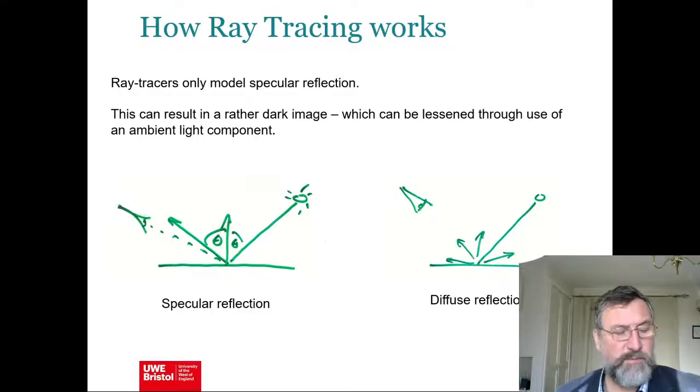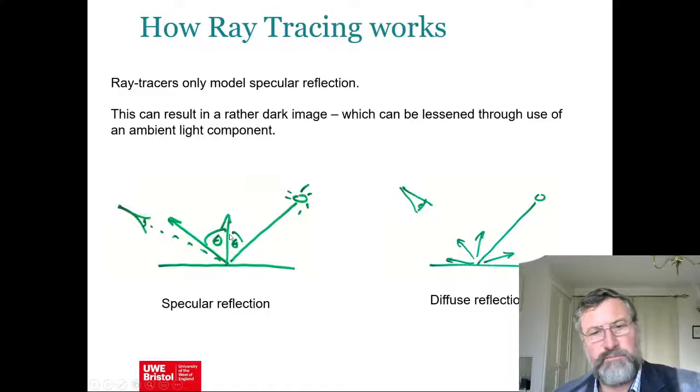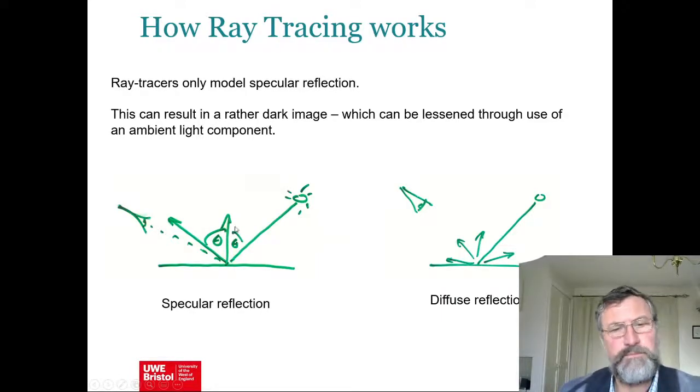Now, ray tracers, the important thing to know is they only model specular reflection. And specular reflection, as it shows in this diagram here, is reflection that comes as a mirror. So as you know from mirror type reflection, the angle of incidence is equal to the angle of reflection. These two angles are the same, theta. And if you don't view it exactly along that line, then you're not really going to see the brightness of the light. So this guy's not going to see that light very well, because he's not actually at the same angle as that reflected beam there.